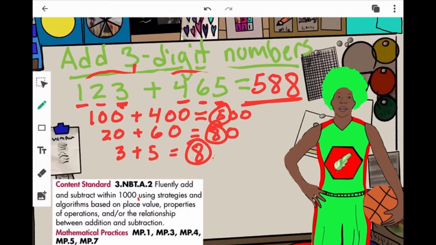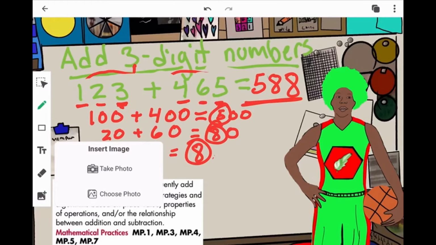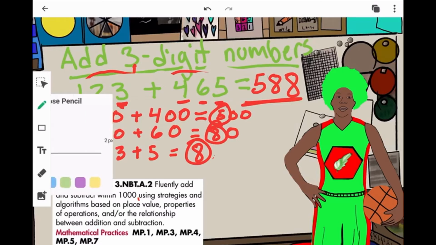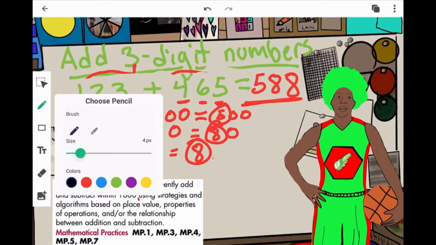Okay, so what I did is I inserted my background, which is my class background, like the whiteboard in real life. So my whiteboard in real life looks like this. So I put that as my background, and then I inserted the... And I'm going to use this to show you guys as I go.